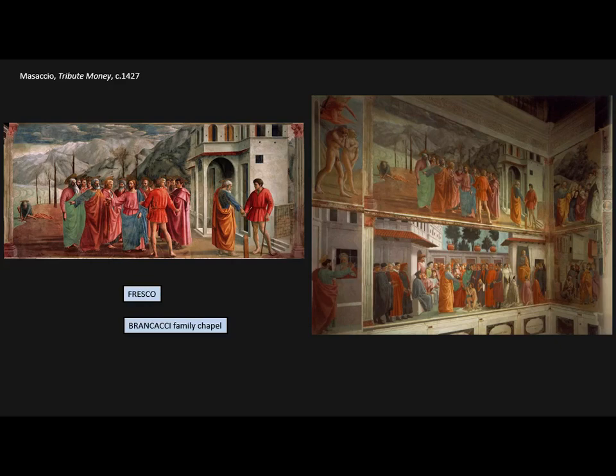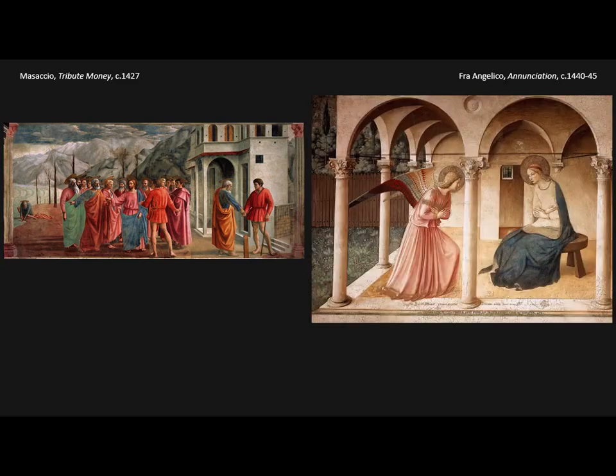Masaccio's breakthrough in applying this scheme of perspective and this interest in classical sculpture and the solid three-dimensionality of his figures led the next generation of artists to follow in his footsteps. And from this next generation of artists, we see the artist Fra Angelico, also working in Florence, only about a decade after Masaccio's work. We see his same interest, I think, is pretty clear, in creating space through this new means of linear perspective.